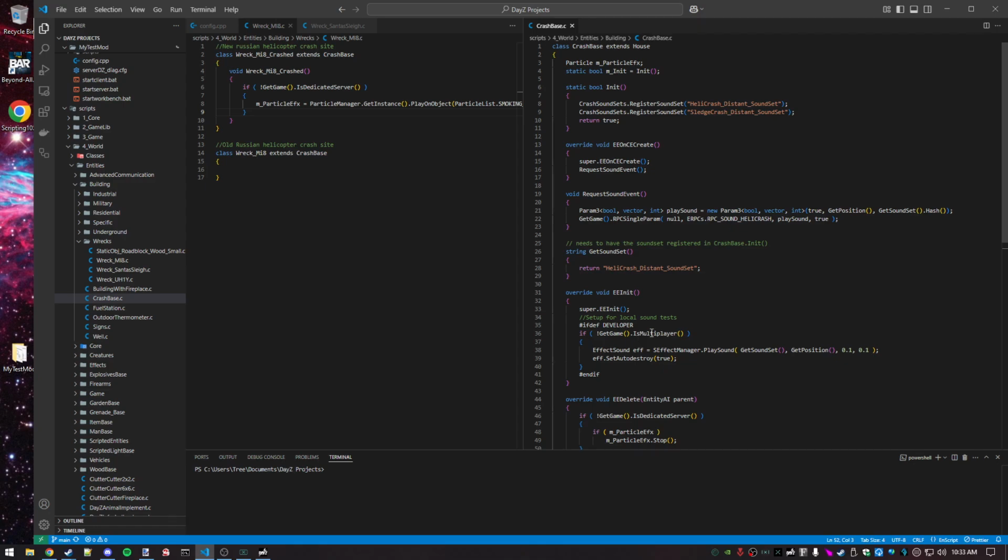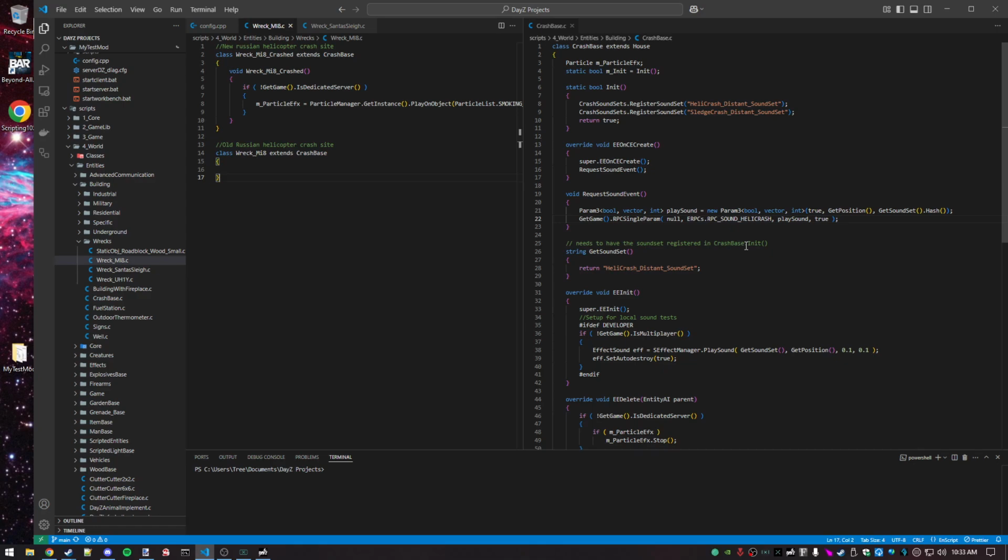So let's go ahead and do this all together. One thing I'll point out is that when we talk about a crash or a Crashbase, you'll notice that it's using an RPC. And I'm going to show you an example of a flare or a chemlight, which doesn't do that. And there's a reason, because when you're talking about a heli crash, the intent is to let everyone nearby know that it has happened.